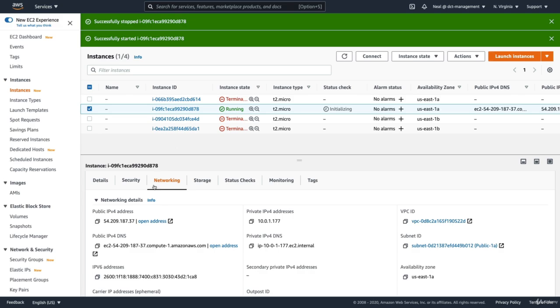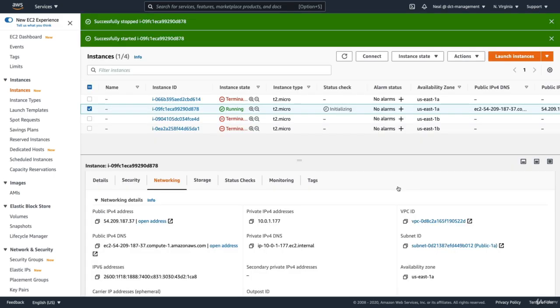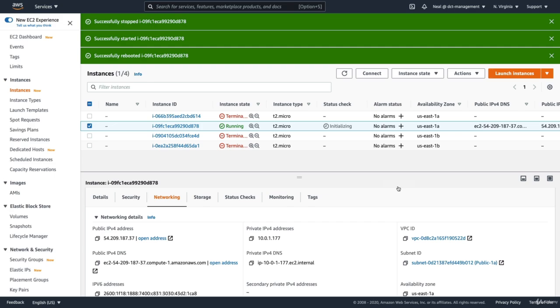The next thing I wanted to show you is the behavior when you actually reboot your instance instead of stopping it and starting it. So again, note down your public IP address. Mine ends in 187.37, and I'm going to go to Instance State, Reboot Instance, and then click on Reboot. Let's give it a few minutes, and what we should find is that it comes back up again and it's still got the same address.